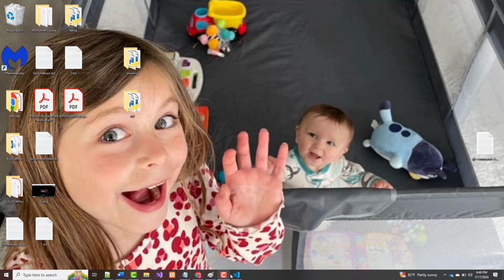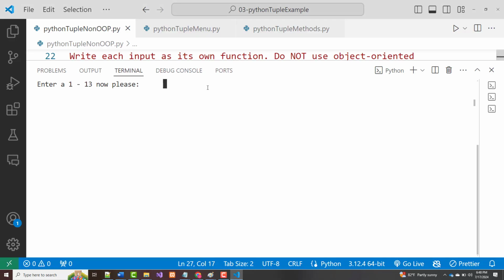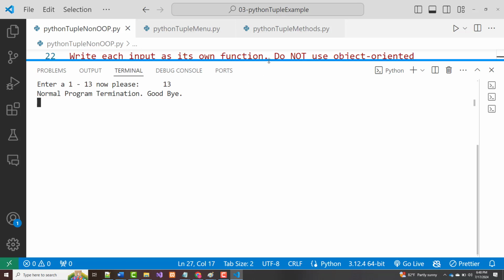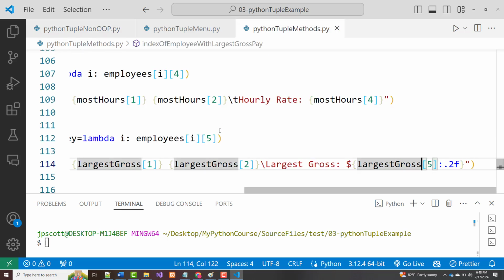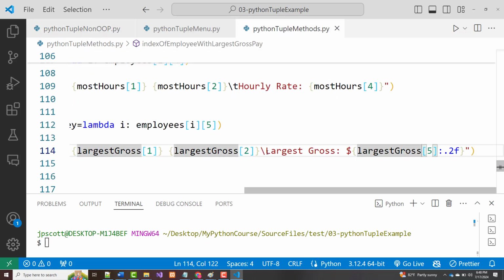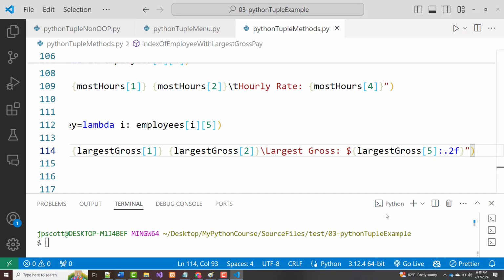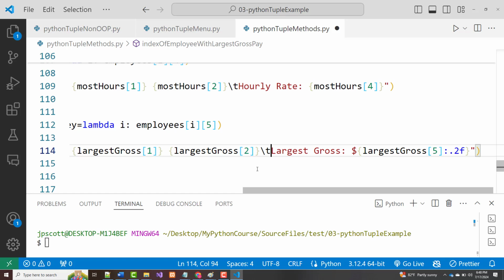It's not a big one. Let's put a 13 in here. Okay. Right there, that should be a T. Should tab right there.